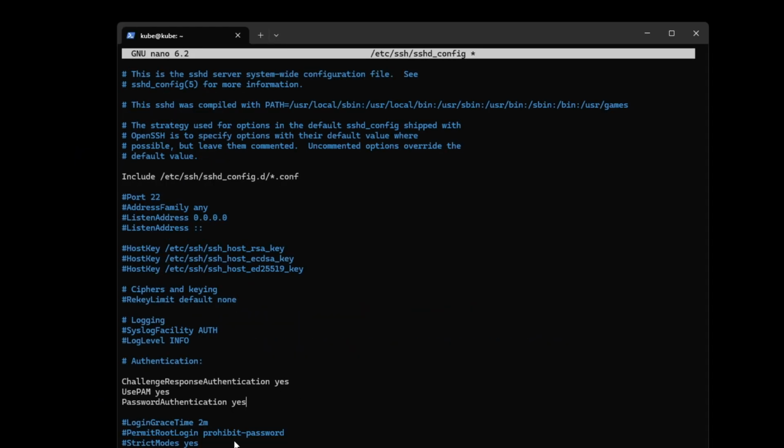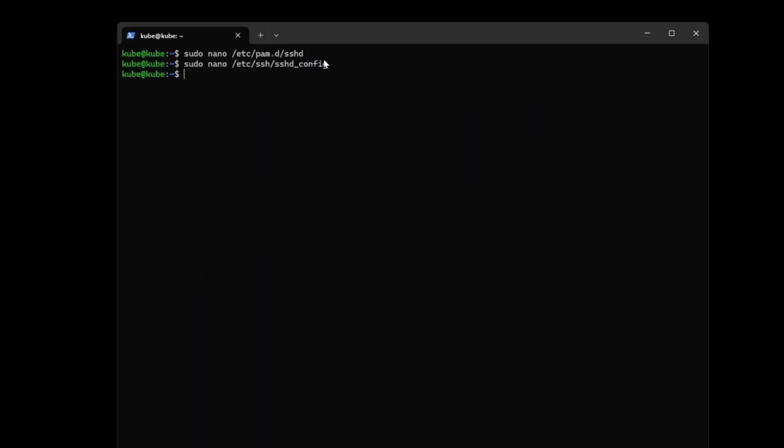So again, the other way of securing your server is not to use a password based authentication like we have here. Usually you would set it to no like that, but the reason I'm setting it to yes right now is because I've not set up SSH keys yet. If you want to learn more about SSH keys, just let me know in the comment section so that I can make a video on that. But once we have this set up in here, we want to go ahead and press Ctrl X, Y, enter again to actually have that information saved.